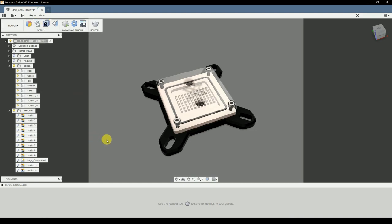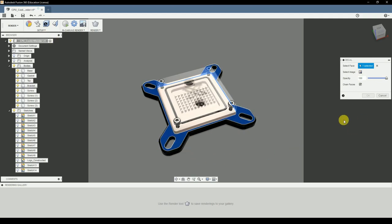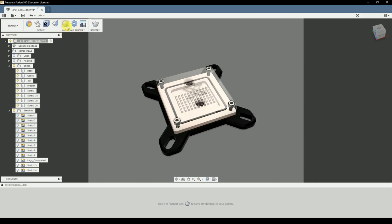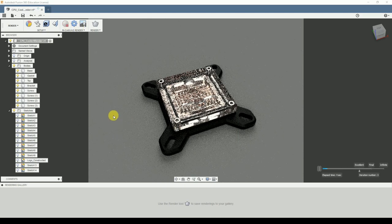Then decals - if you have an object and want to add branding, you could put your logo on a surface. It's pretty simple - just hit decal, select the surface, select a picture and then you can rotate, scale and position it as you like. Texture map control only really matters if you have a wood texture, I think, but I'm not an expert on that so I'll skip over this for now - you can experiment and try it out. For in-canvas rendering, if you click this button it will start rendering in the canvas. You'll get a pretty good representation of what your final render will look like. Most of the time I'm okay with this kind of preview.